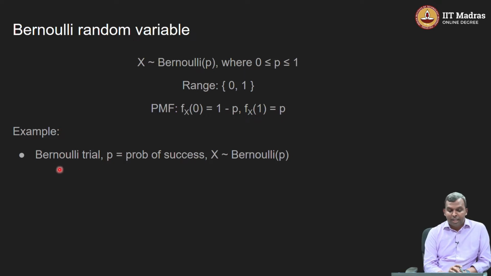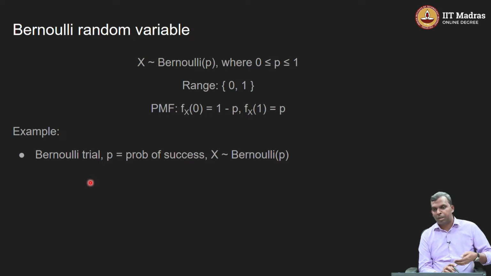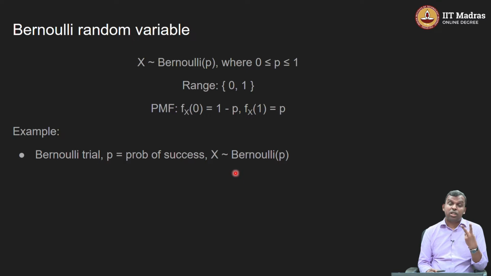Okay. So a very typical example is these Bernoulli trials. We've seen these Bernoulli trials before, where you do the experiment repeatedly, or you basically do the experiment, and then there is an event, and P is the probability of success or probability that that event happens. Okay, in that case, you have a very nice Bernoulli distribution. Okay, so again, two random variables, two distributions we've seen already. One is the uniform distribution, the other is this Bernoulli random variable, Bernoulli distribution for the binary random variable. It just takes two values, 0 and 1. Okay, that's why it's called binary in some sense.